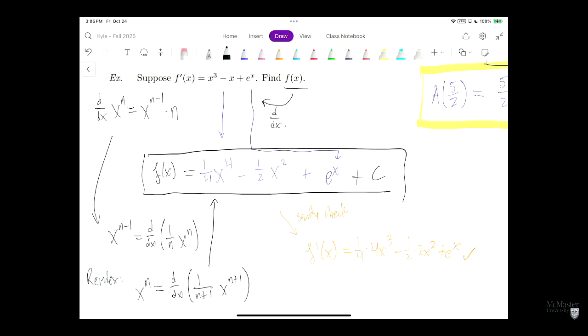Remember, a function does not have only one antiderivative. In fact, it has infinitely many antiderivatives. The antiderivatives of a function f realize a class, a family of functions, and that is going to be something we're going to study more in 1ZB3 when we talk about differential equations. But we can ignore that for now. We're just going to look at more antiderivatives.